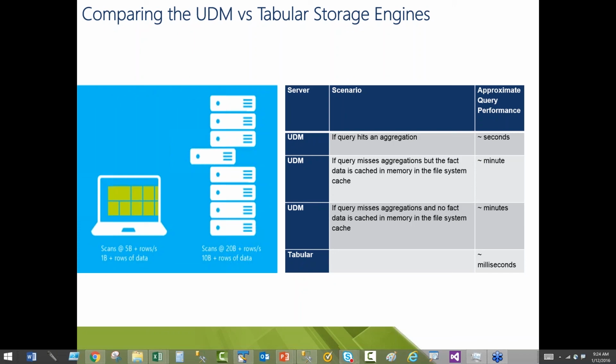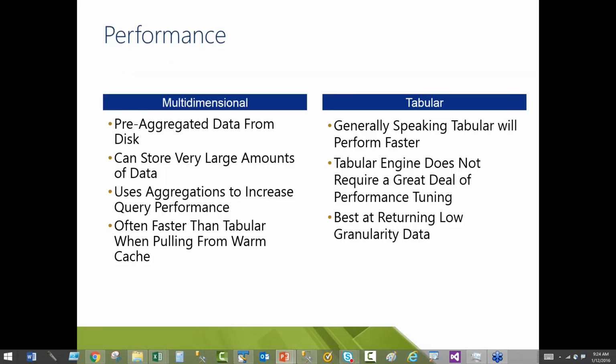Tabular, from a performance standpoint, is probably going to perform a little bit better. What we want to do here is compare and contrast. I would say from a performance standpoint that the edge goes to tabular models. Generally speaking, a tabular model will perform better.